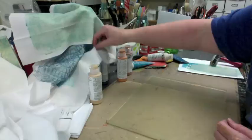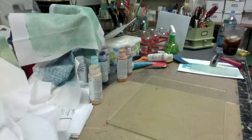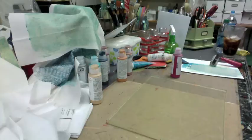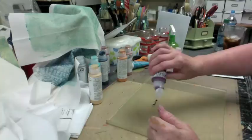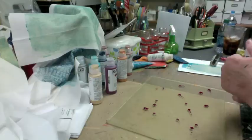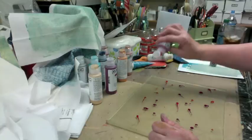So, you know what? I love these colors, but I'm feeling like I want to do something different. So hold that thought. Here's something I don't use much. Quin Red. Quin Magenta. Ooh, I'll bet that'll be kind of flashy, won't it? Well, that's what I'm feeling, flashy, people. So here we go. Quin Magenta, I don't think I've ever used that. Quin Red, don't think I've ever used that. How can that be? Watch, these will be my favorite colors. My favorite new friends, as Ron White would say.